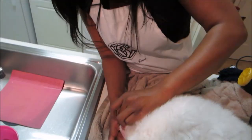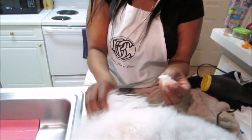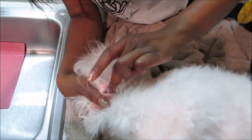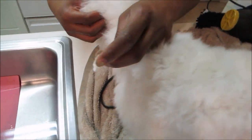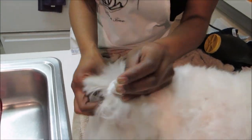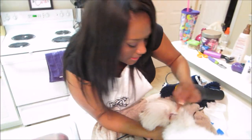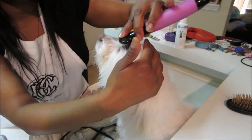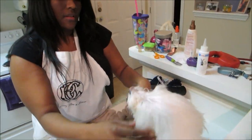Because he had a bath, just to make sure, I just want to clean his ears. Some ear cleaning solution I use. It's just from Petco, ear cleansing liquid. It has a little alcohol in it and witch hazel and aloe vera. And I just want to make sure, just so if there's any moisture in his ears, the alcohol will help dry it. I don't want to get another ear infection because you didn't like the first one. He is done. He's probably like 10% wet, but you can't win every battle.